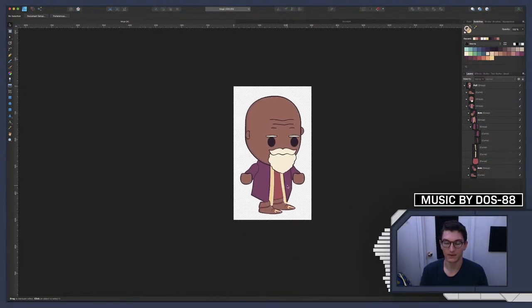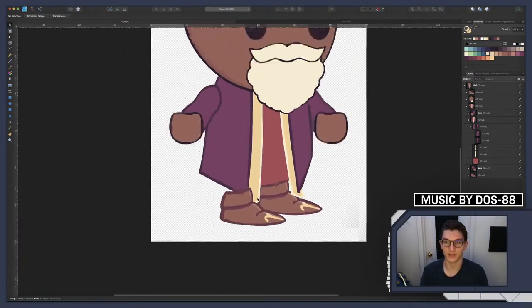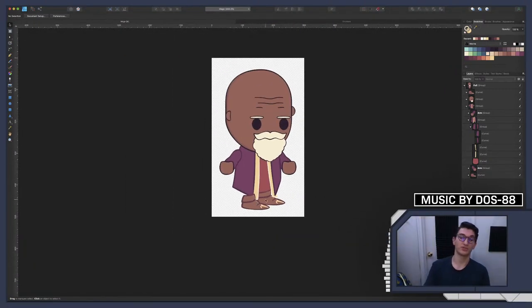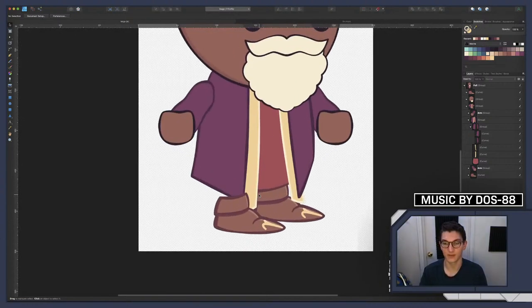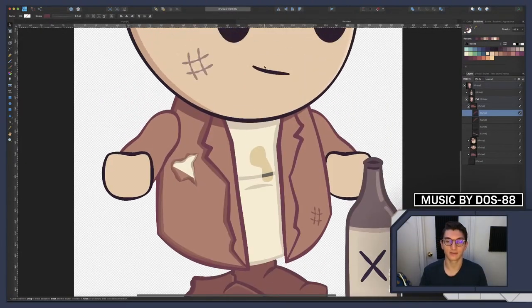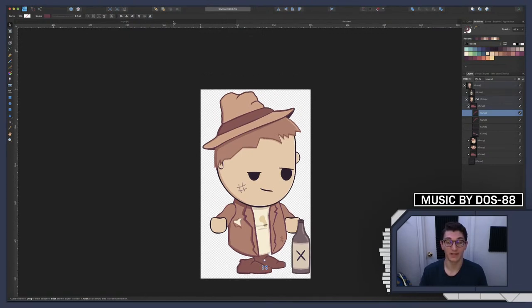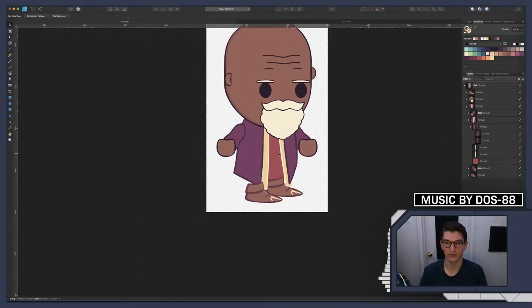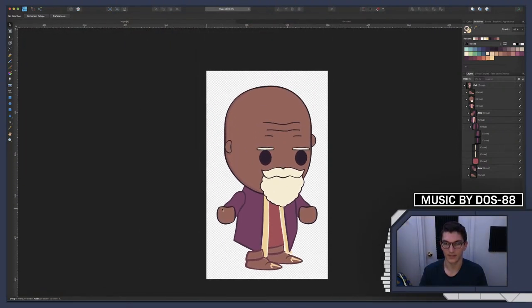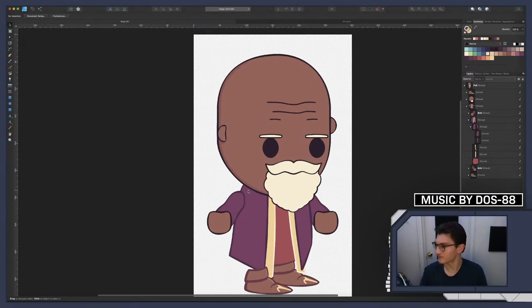All right, and there are his boots. In fact, I'm actually kind of wondering if maybe I'll change the color of those boots to be a lighter tan color, like I did kind of for his hat here, because that'll work better, but we'll see. I think I'll get to that later. For right now, I'm gonna leave them as they are, and this is all fine. Everything is fine.